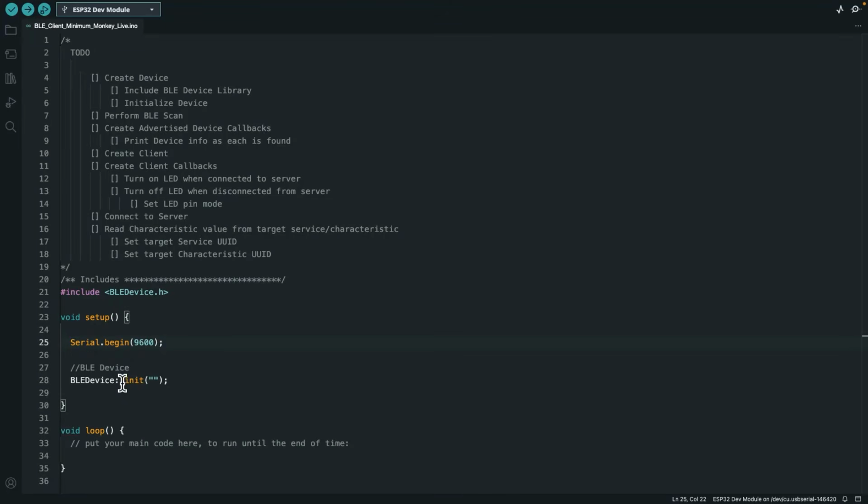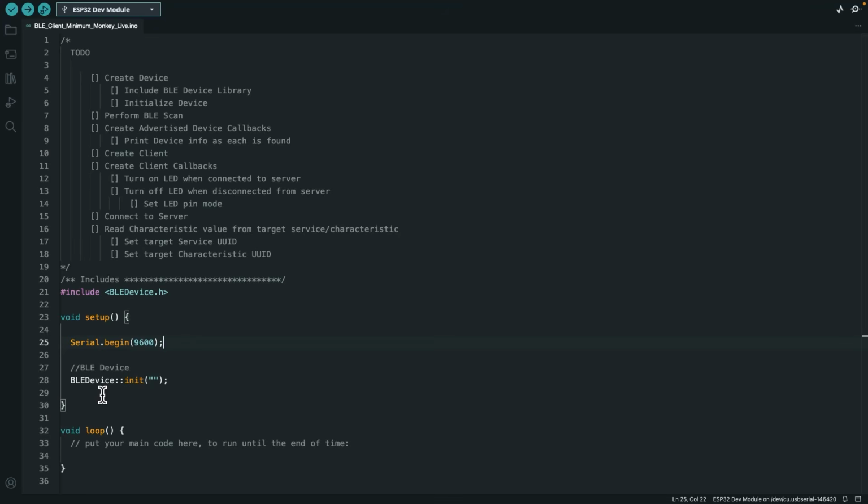Okay, final thing I did here in setup is I initialized our BLE device. Now, if you're looking at this syntax wondering what the heck is going on, trust me, you're not alone. So basically what's going on here is BLE device is a class, and BLE device doesn't want you to make a bunch of instances of BLE devices. We can only have one BLE device in a given sketch.